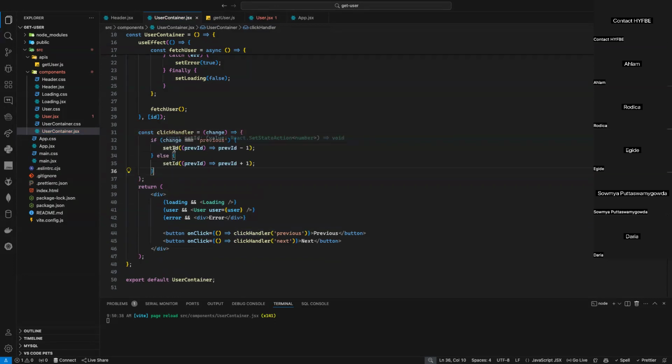Well, I need to set the ID here. Now the new ID depends on the old ID, as I told you. So I'm gonna set my ID here, as you can see. I will grab the previous ID and say previous ID minus 1. But what if it's not previous, it's next? If it's next, I'm gonna set my ID. I will take the previous ID and I will add 1 to it. And that should be simple, I suppose.